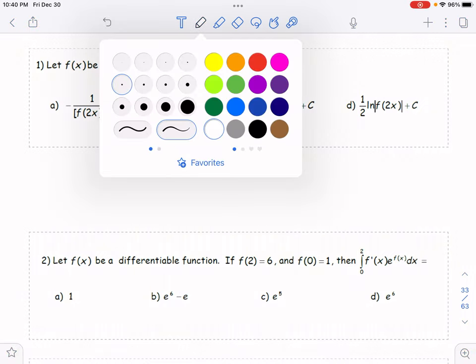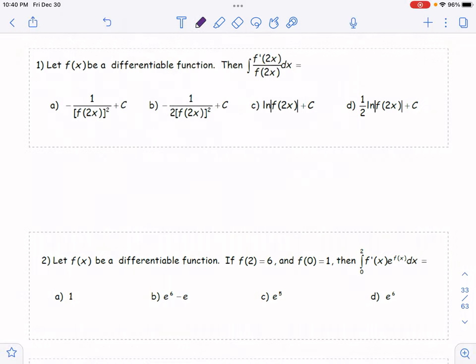All right, now in this video, I want to go over a few types of more AP style substitution problems, and they also let us use substitution symbolically. So you'll notice that some of these functions just say f or f prime or g prime. So let's do a few of these to see what these look like.